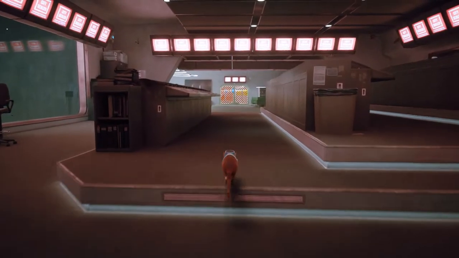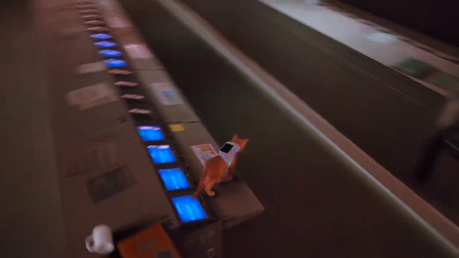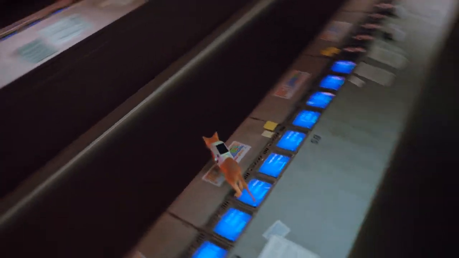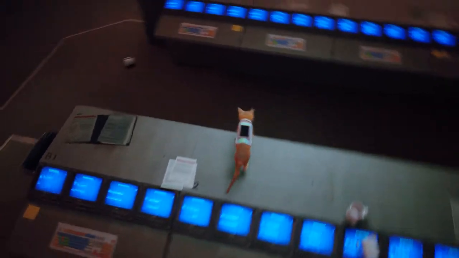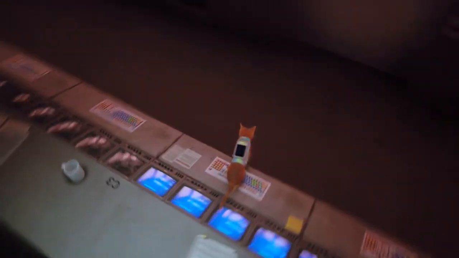Okay, so we need to turn the computers on. All we need to do is walk over the keyboards and we'll turn on that section of computers. So let's turn them all on here. There and there, that's it. Turn that one on. So just one more row to check. Let's jump up here. That will do it.